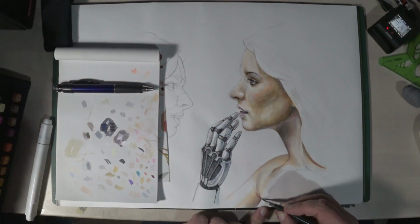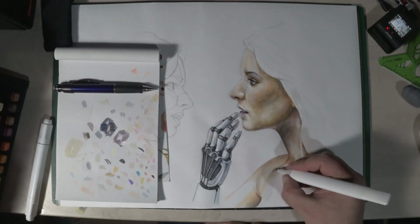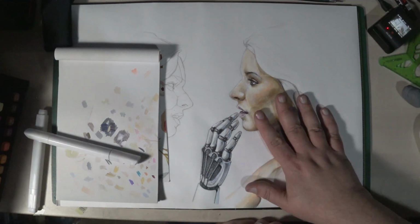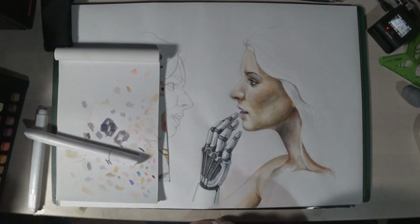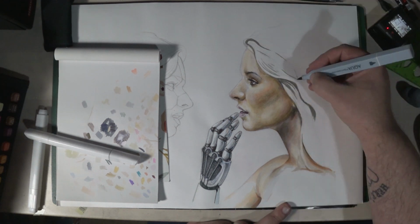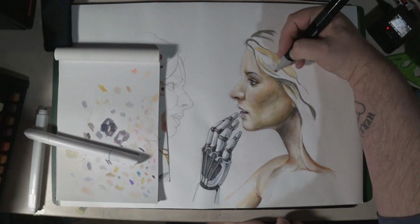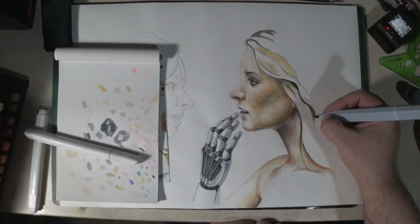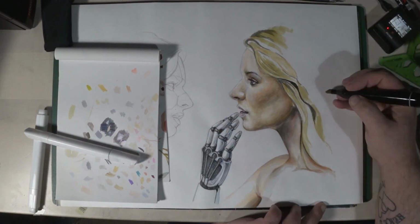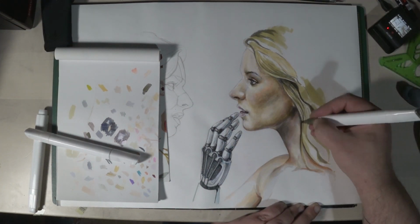I can see the benefit to the hexagonal barrel, but when you're using them continually for... God, I don't even know how long this piece took me, and this is quite a long video. But yeah, your hand cramps up, and to that end, I prefer the triangular barrel of the Arteza Everblends and the round barrel of the Winsor and Newton to the Spectrum. But the colours are great. I used some of the watercolour markers as well, which I haven't really played with since they were bought for my birthday, but I think they came into play here.